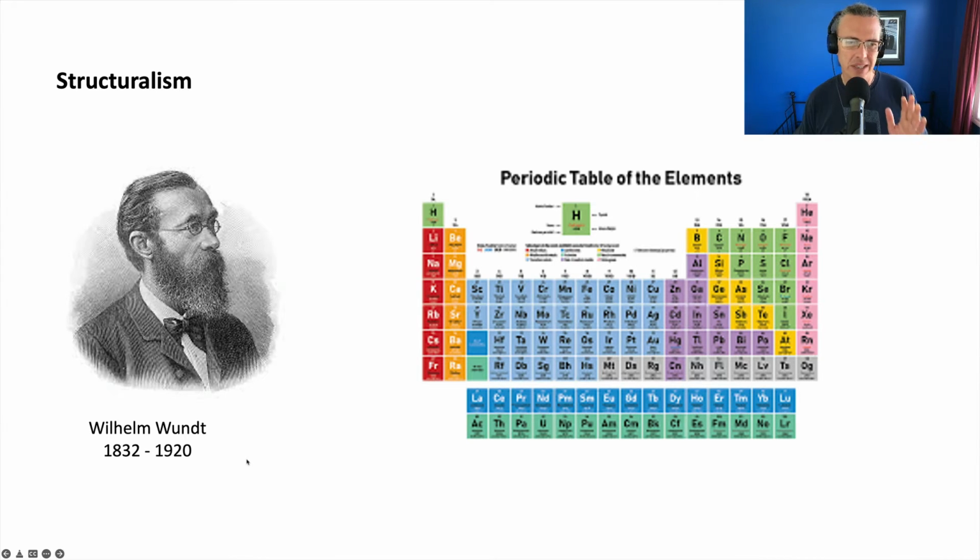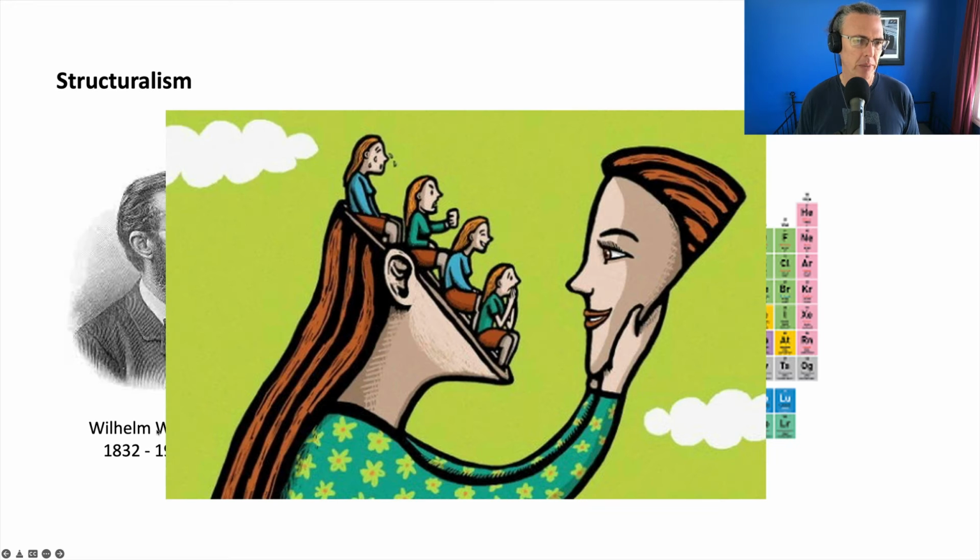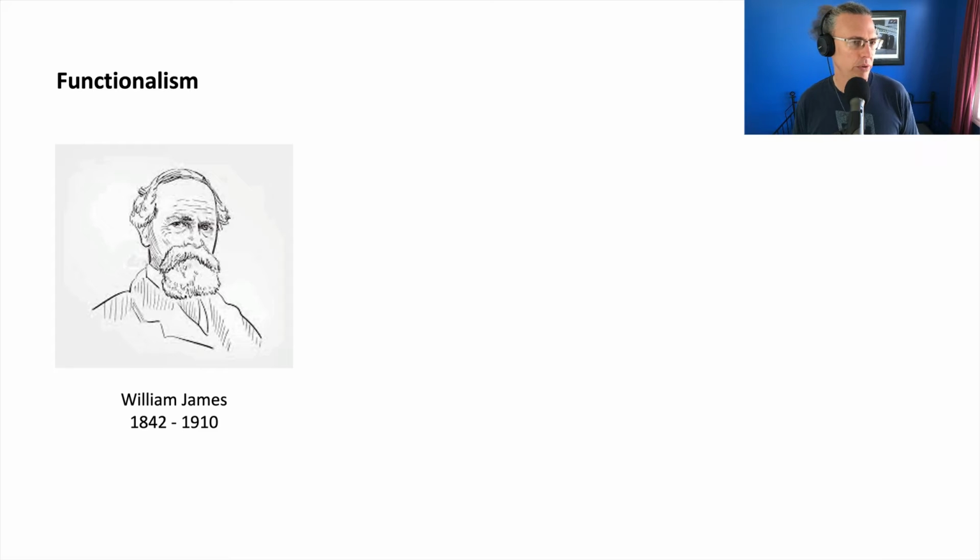And you see he's sort of living in that era. So now let's go to the next sort of movement in psychology, which we call functionalism. And what you'll see is William James here is about 10 years older. If I go back, 1832 for Wundt, 1842 for William James. So William James is coming down the pipeline about 10 years later. And something really important happened during that time, and that was Darwin. Darwin did his thing, and he did what he did to biology.